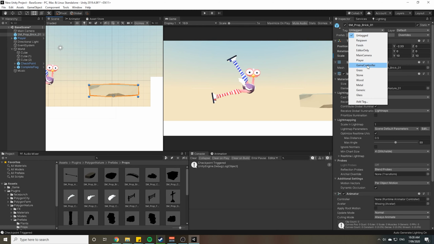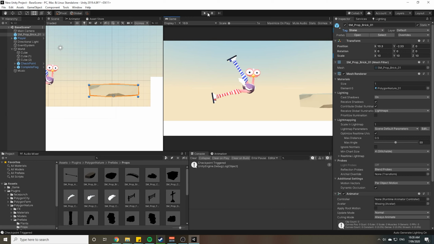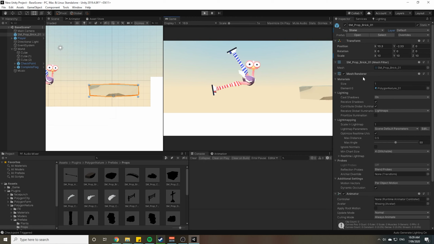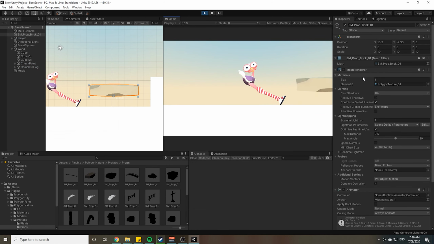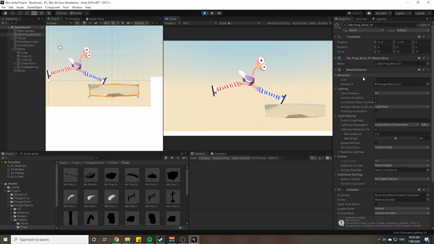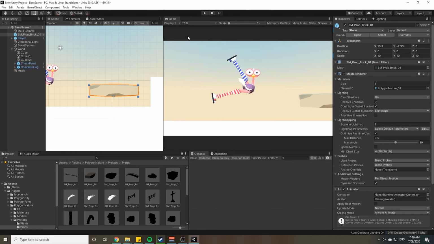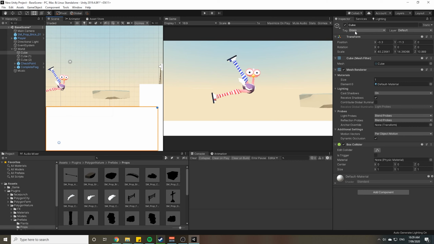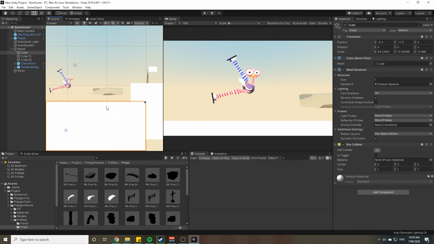If I were to name this rock with this tag here, stone, and unmute the audio, when also I would actually, no, it doesn't have it. Don't worry, I'm just going to continue. So yeah, if I were to tag that rock as stone, when I hit it, it's going to make the stone noises. As you can see, this one's got the tag of grass, and that's why it's making the grass sound when you land on it.